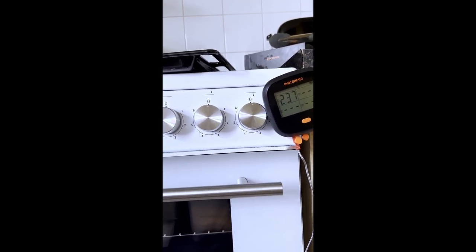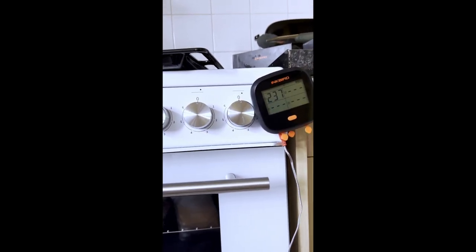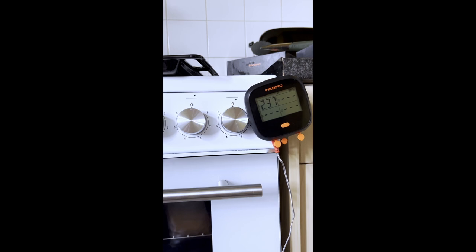But that's beside the point. If the grill did work in the cooker, I would be using the grill in the cooker, I can assure you.